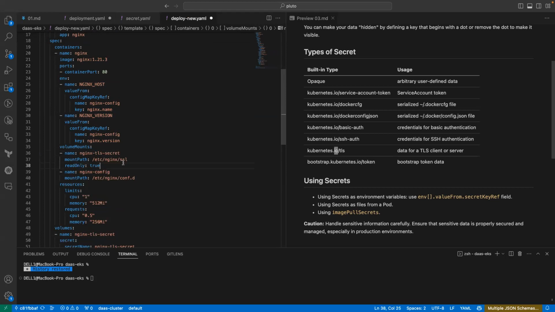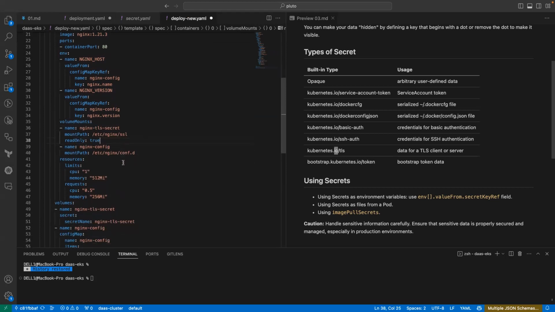And it gives me this. Now, what do you see here that is different from the definition I gave for config map? Here you will see that part of the options I passed to it is readOnly: true.